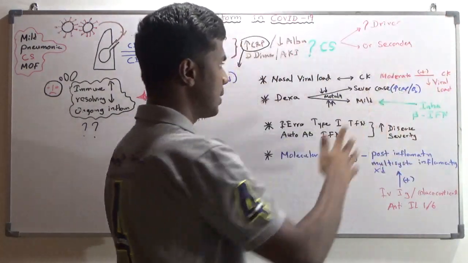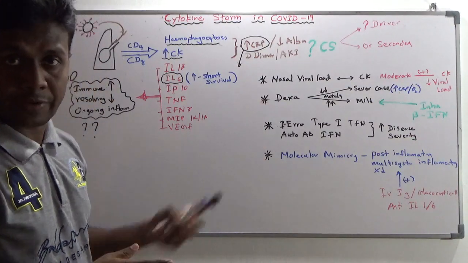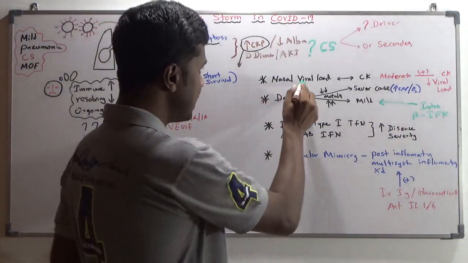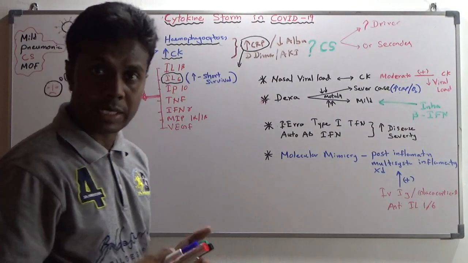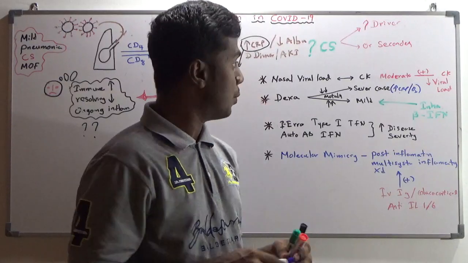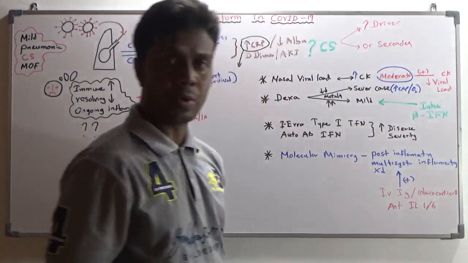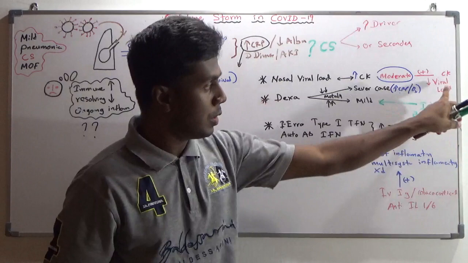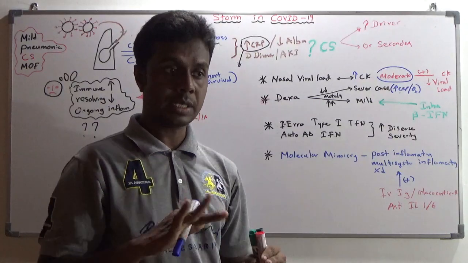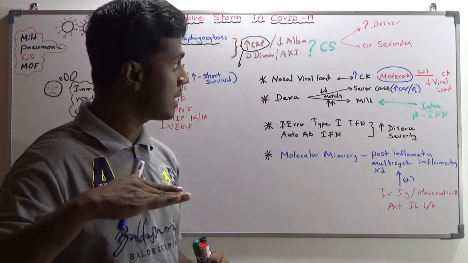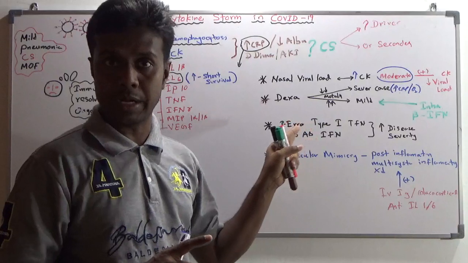They did a few studies to identify whether the cytokine storm is primarily due to a driver effect or a secondary cytokine effect. First, they looked at the nasopharyngeal viral load, disease severity and cytokine status. In patients with moderate disease and high cytokine, they found low viral load. But in patients with severe disease and a high amount of cytokine, the viral load was not low as compared with mild to moderate disease.